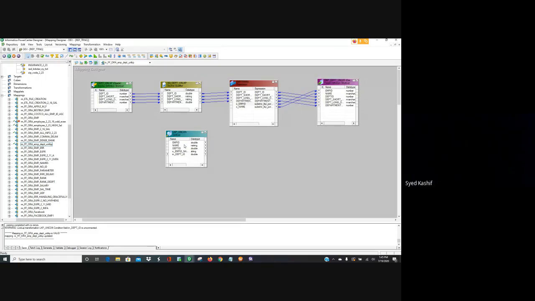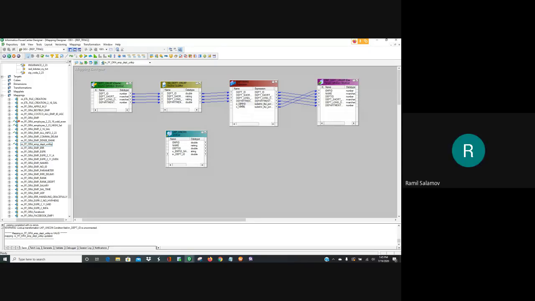Can you run your debugger? So you see over there the MPID, right? On the target, it is number. Can you go to your expression?